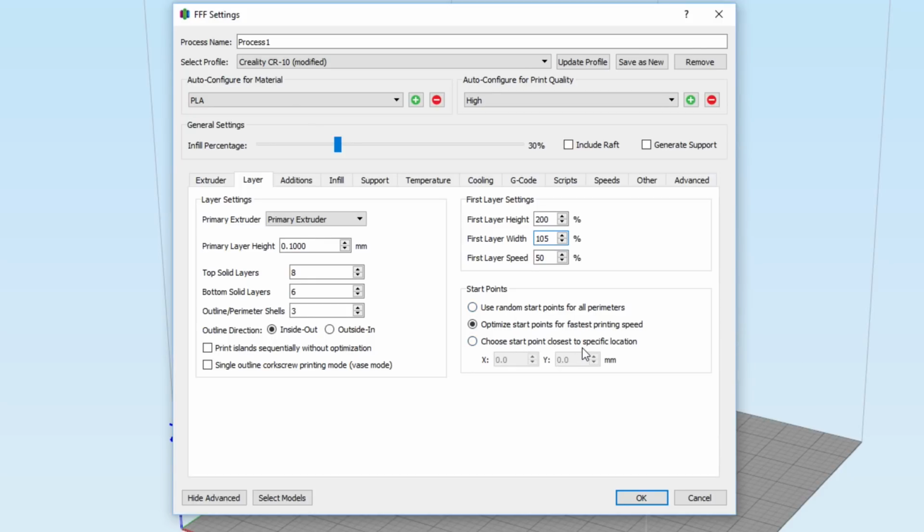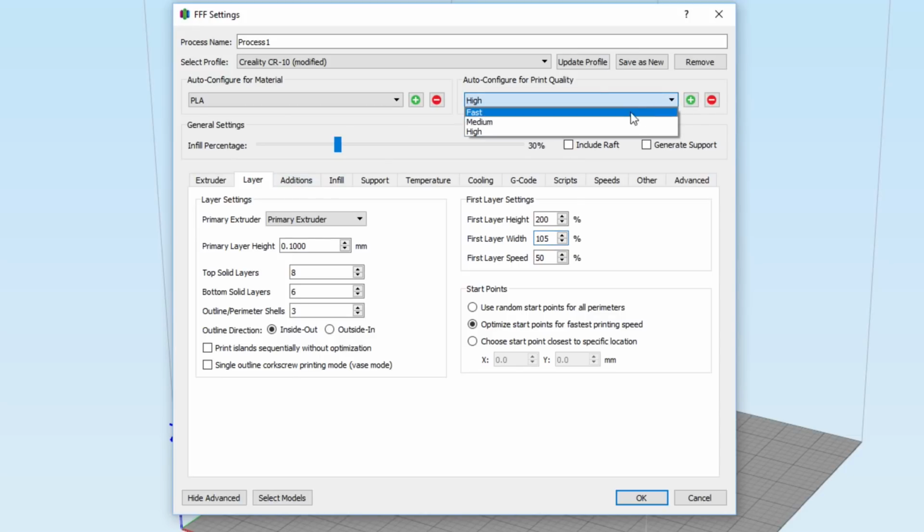Choose a start point, closest to a specific location, and I can put my X, Y, Z coordinates in there. While you're in here, you can also print islands subsequently without optimization, and you can have a single outline corkscrew print mode, which is a vase mode that you'll find in other programs.